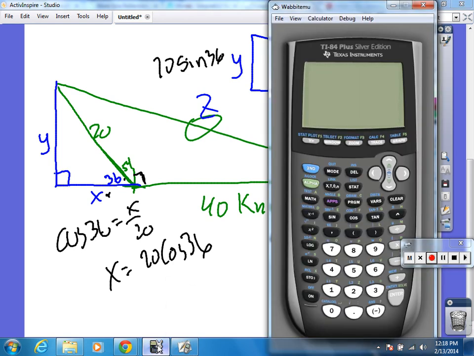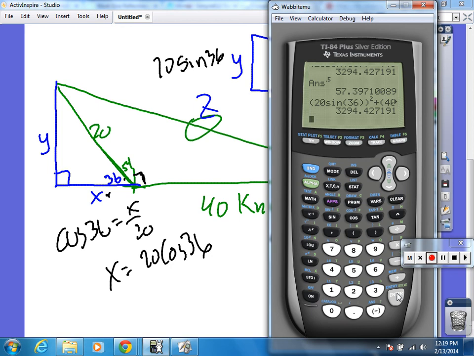So once again, I'm going to go to my calculator. I'm in degree mode. I should be in degree mode. So notice I'm going to take this 20 sine of 36. Oops, hold on. Parenthesize that sucker first. 20 sine of 36 double squared. So that's that side squared, right? Everybody see that? Plus, parentheses, was it 40 plus 20 cosine of 36, wasn't it? Double squared. Enter. 3,294. But notice, remember, that is y squared.